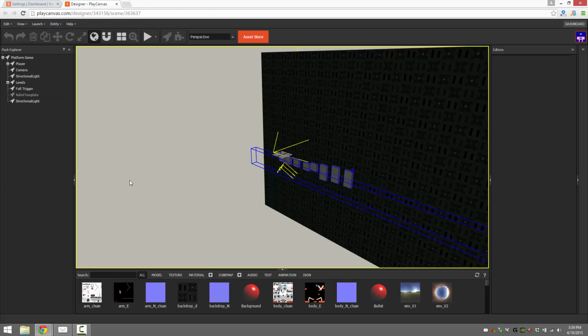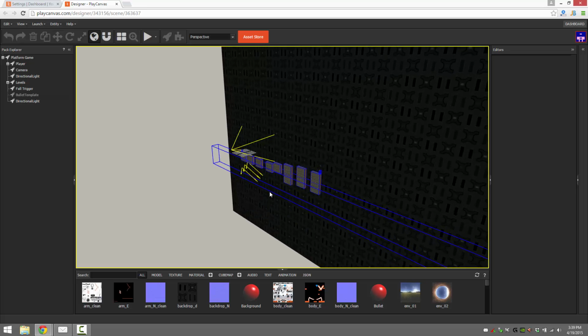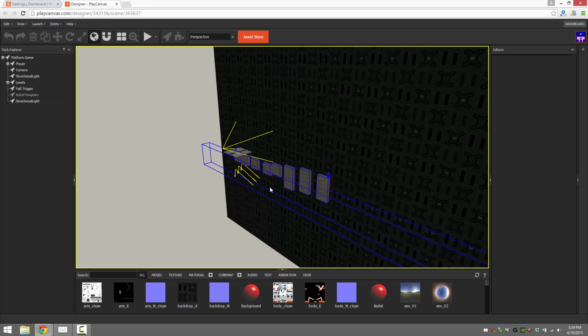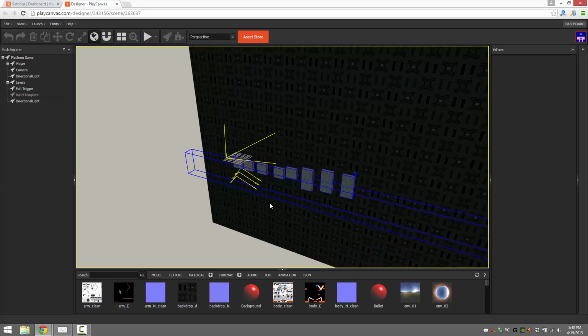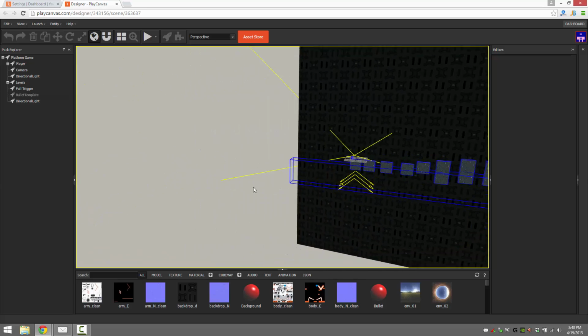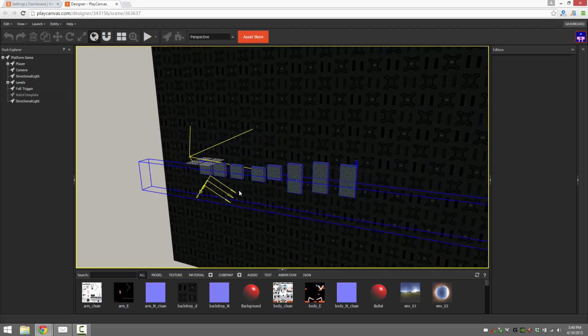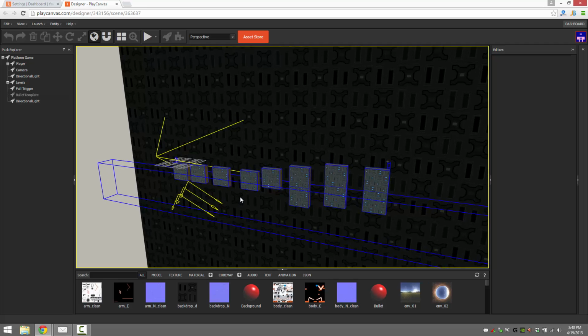Kind of a couple of key things make this up. Right here, you have your 3D view. This is where you compose your scene. Holding down the Alt button in combination with different mouse buttons do different things. So, Alt and left button is orbit, Alt and middle mouse button is pan, and your scroll wheel is zoom.